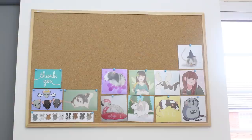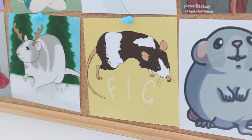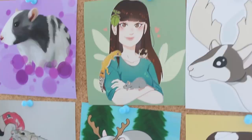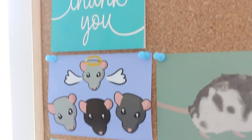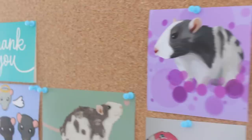So, above my mouse enclosure is this pinboard. I added this very recently because I wanted somewhere to display all of the artwork you've either done for me or sent to me over the years. This is all of the artwork I could find in my screenshots and I did get it all printed out. So, if there is anything you've ever drawn for me or sent to me, please resend it so I can get it printed out and put it on the pinboard. I was really considering opening a PO box in case you guys wanted to send me any letters or paintings, but I didn't realise how expensive it was on a monthly or yearly basis — it is crazy money. Maybe I could open one for a month or two just to give everyone a chance to send something, but it's not something I'm quite ready to have on a permanent basis yet.